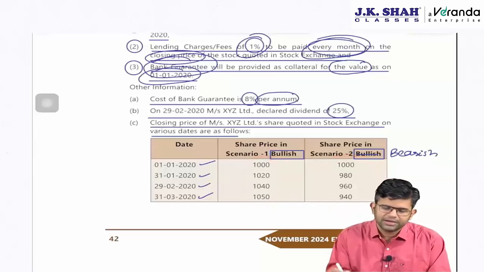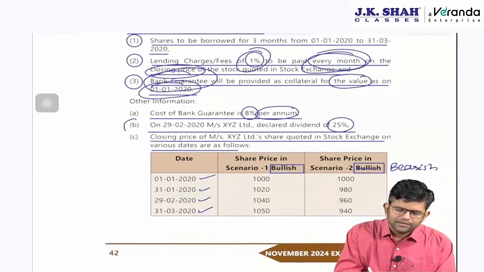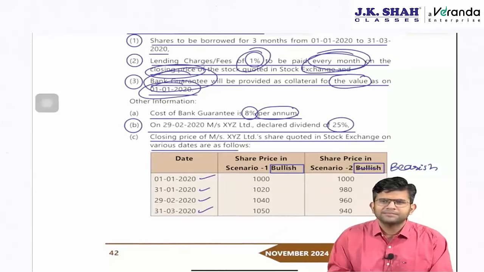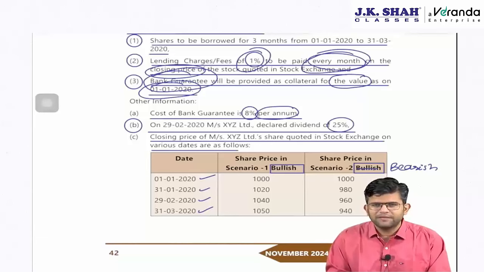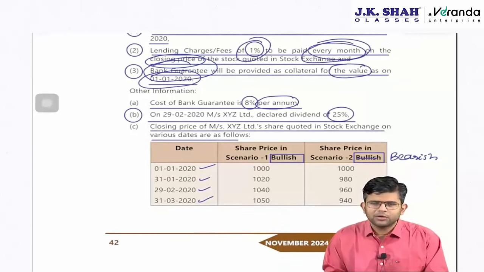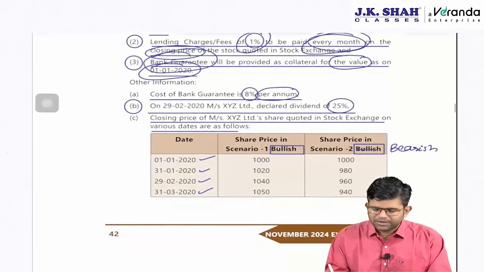There are two scenarios that they have given. Also in the May 22 RTP, they forgot to print this line, point number B. But in the solution, the effect of that 25% was there. But now they have rectified it. In fact, they had given one corrigendum also for May 22 RTP, and now in this particular RTP, they have rectified it. But this point is yet to be rectified. So, let us talk about scenario 1.